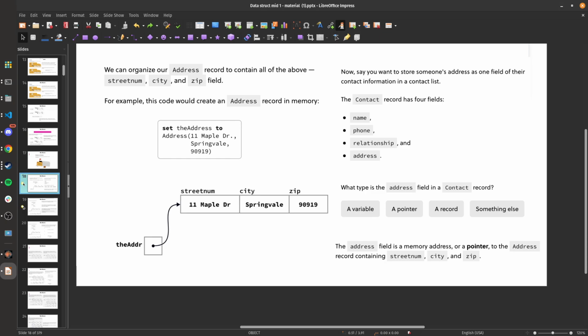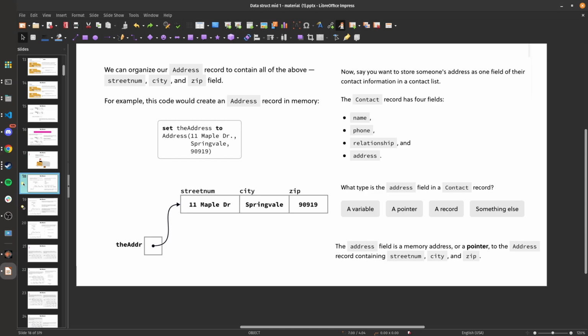Creating an instance of an address would be creating an object with street num, city, and zip, and that object will have a pointer pointing to its data. So this code would create this object in memory.